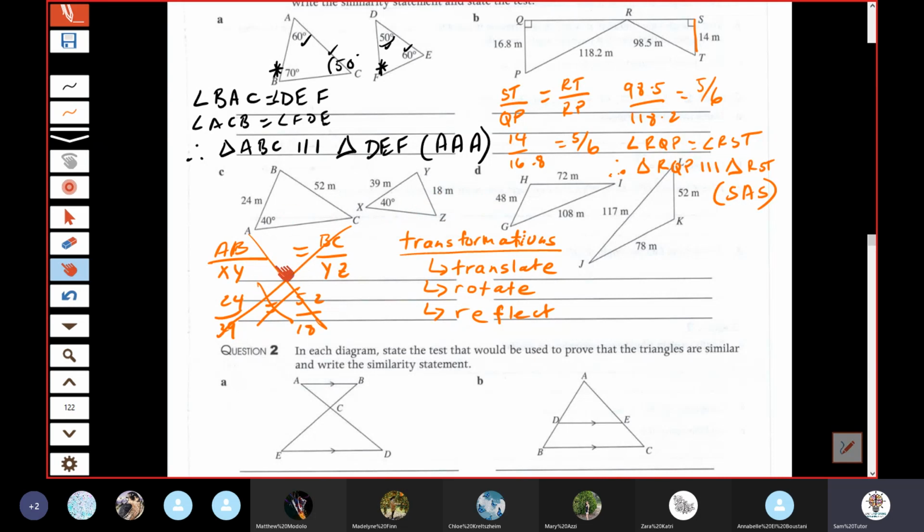So what you guys got to see is sometimes some triangles might look like this, right? And as Annabelle tried, she realized it doesn't really work. Like AB to XY is not the same as BC to YZ. So she automatically went, okay, since it doesn't work, it's not similar. But I can see some of this stuff happening. It's obviously not a translation. I wouldn't say it's a rotation. I would say it's more of a reflection.